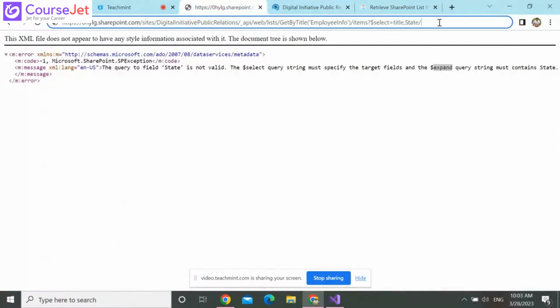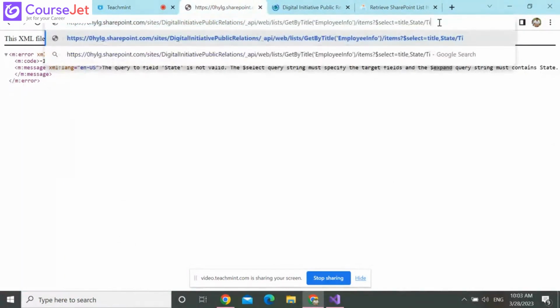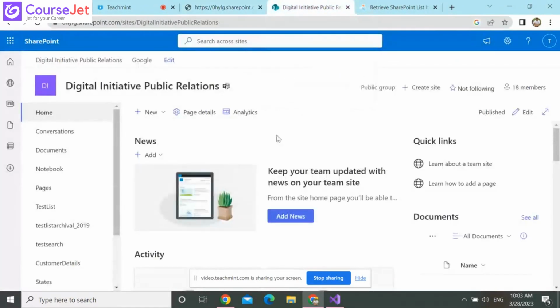Title, I can use title. Yes, one second. Expand equals State. Title does not exist.